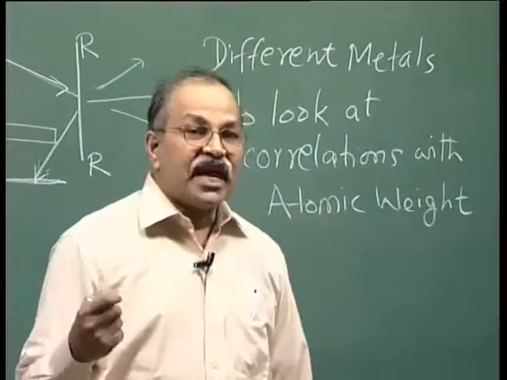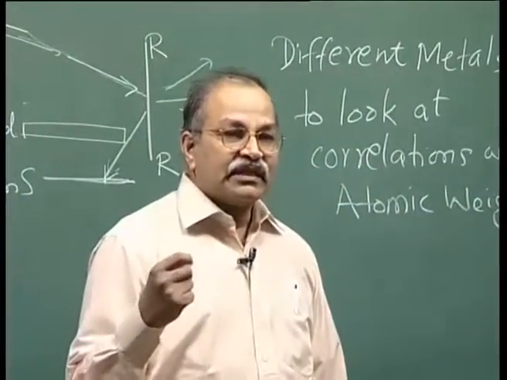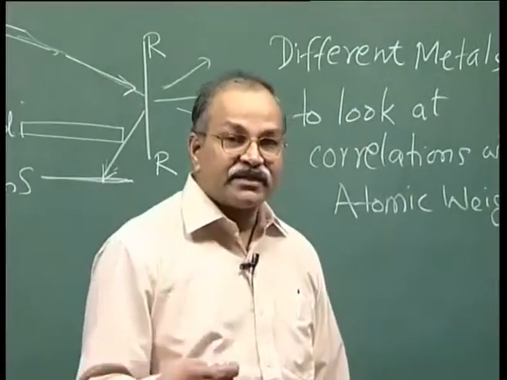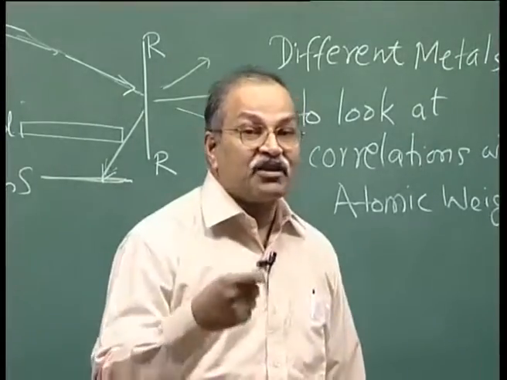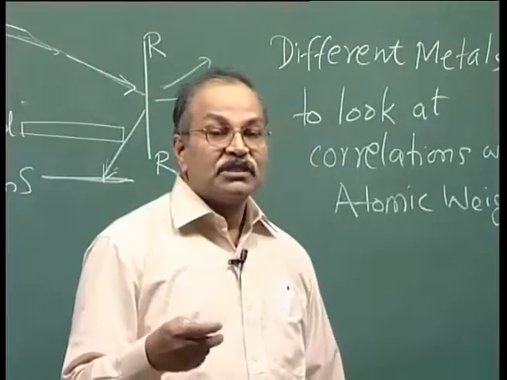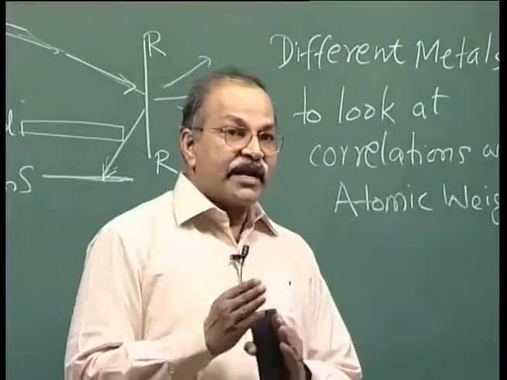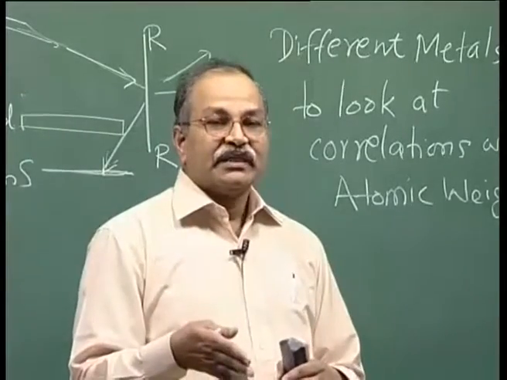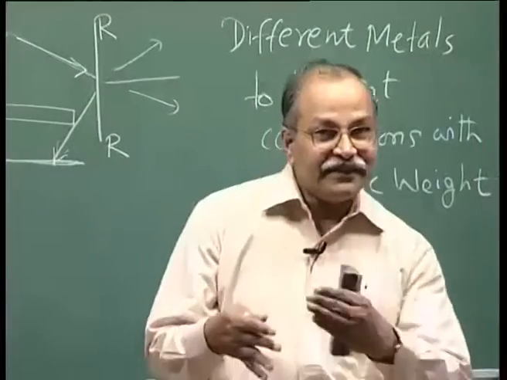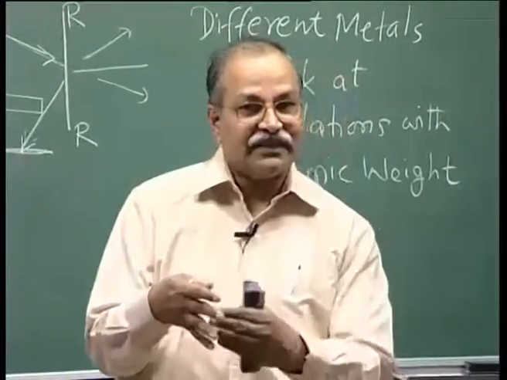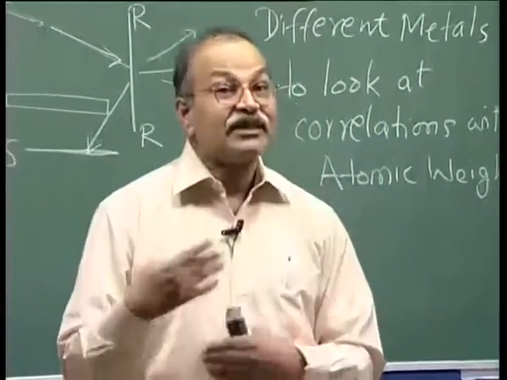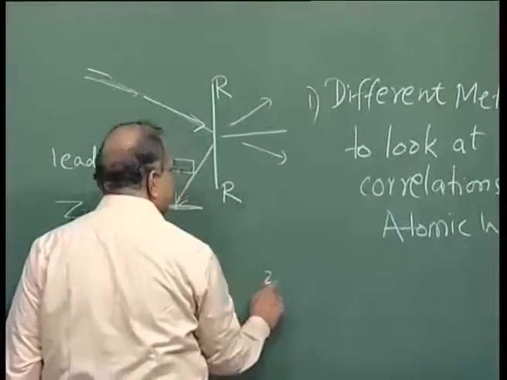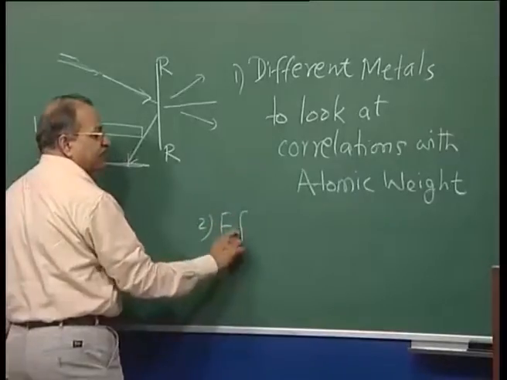So to look at that effect, the relation between the number of alpha particles that backscatter and the thickness of the metal foil, they used gold, and they had identical foils. They first put one foil and did the experiment, then they put 2 foils and did the experiment, then 3 foils and did the experiment, and this way the thickness variation was studied. So that was the second part, the effect of thickness.